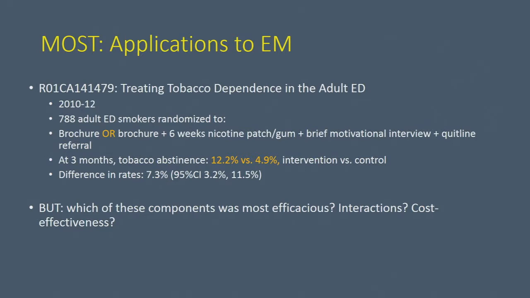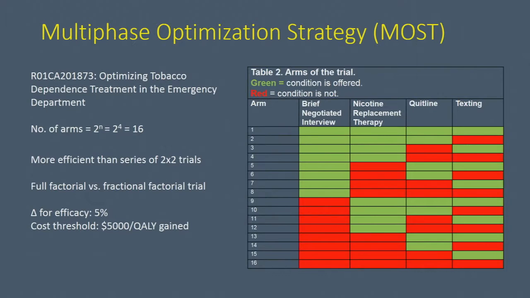So I thought about this, learned about MOST, and called up Linda Collins, and she said, yeah, that's cool. It turns out she was already working with another tobacco group in Wisconsin. So we thought, well, let's do a MOST trial. Let's see what we can do to try to disaggregate the effects of these things. And that's what we're doing right now, actually.